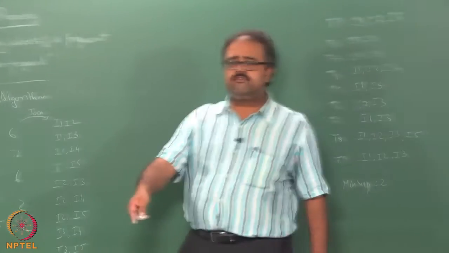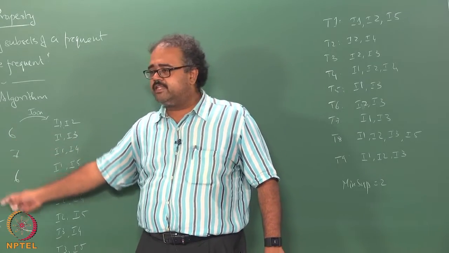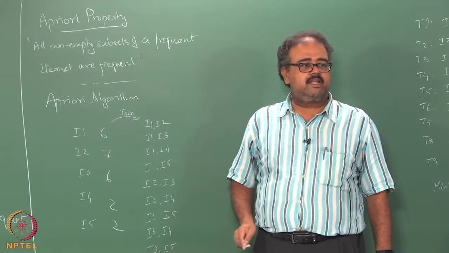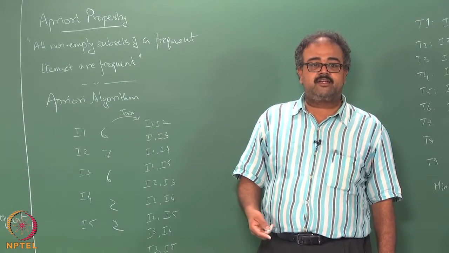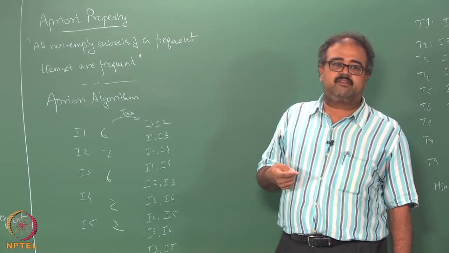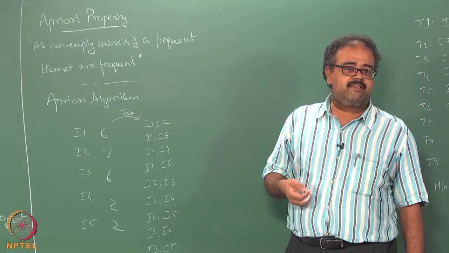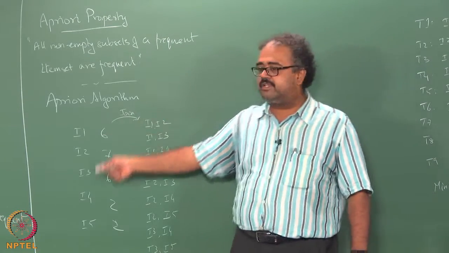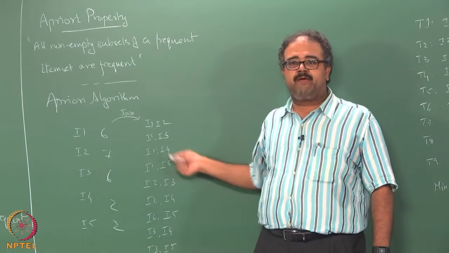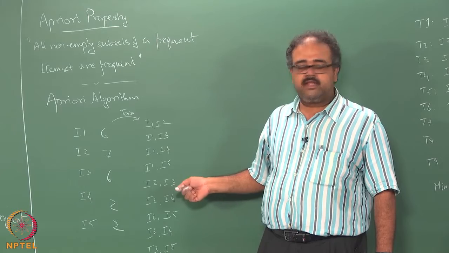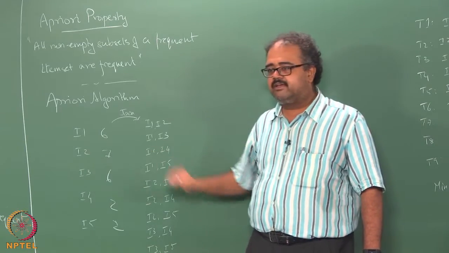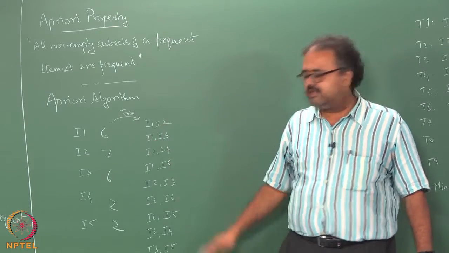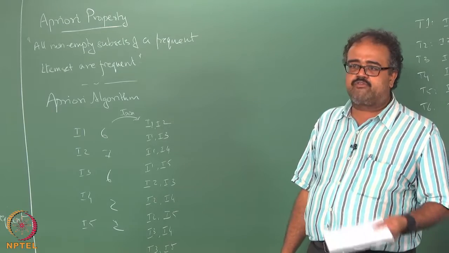For people who do not know self join, I basically extend all these patterns by 1, with all possible extensions. Why is join an interesting thing? Because join has been highly optimized by the database community. If I just say go ahead and do a join, I can compute it much faster than doing a sequential scan and extending each pattern by 1. I am assuming that everything is commutative, so once I do I1 I2, I do not have to do I2 I1 because they are all sets. These are all the candidates for phase 2.